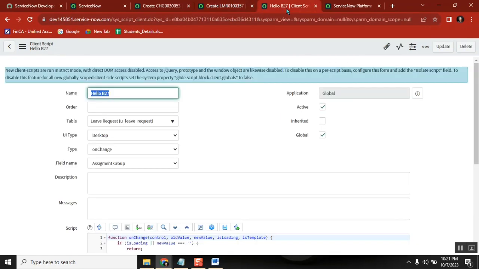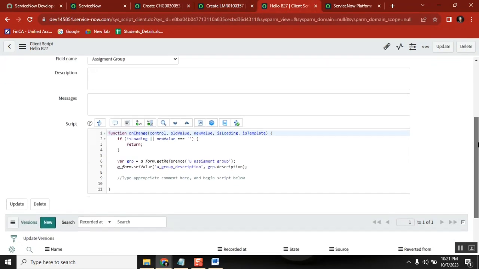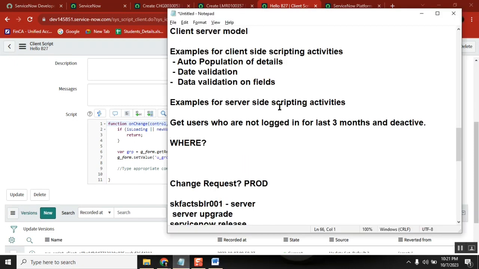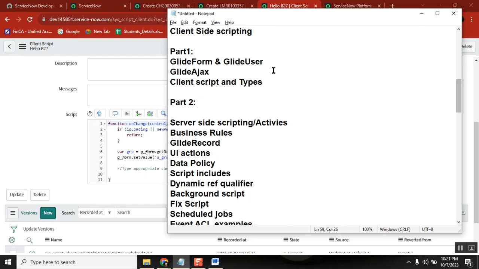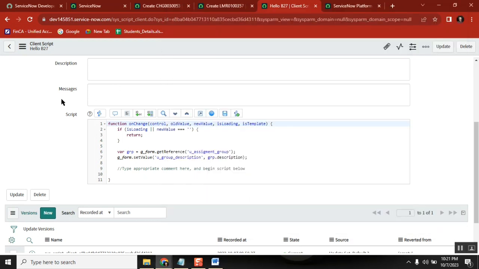So see here, this is a client script. We will discuss here what is client script, what are the types of client script. Everything we will discuss here, and what is the difference between each one. That is one day class, but next day class is on client script, what script you are writing.